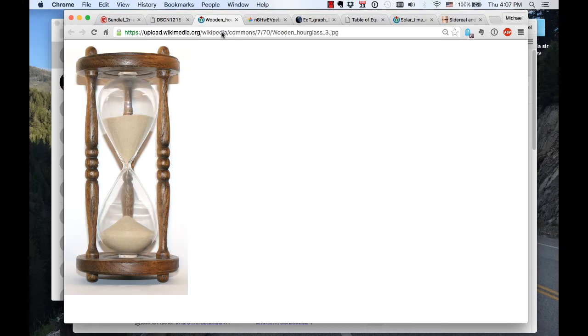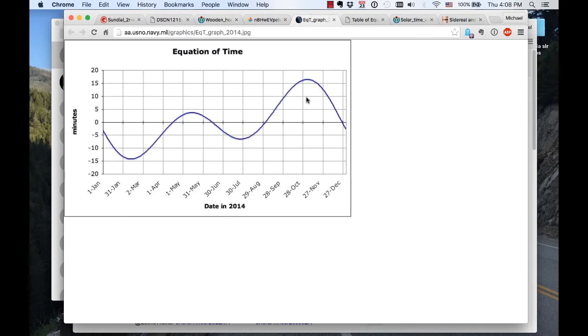You could also use just an hourglass, right, full of sand. These can be accurate as long as they're sealed from the elements, so you don't have changing humidity in here, and also the point of constriction here doesn't change with the temperature. Then hourglasses can also be fairly accurate within a minute or so. Certainly accurate enough to see that the sundial is speeding up and slowing down.